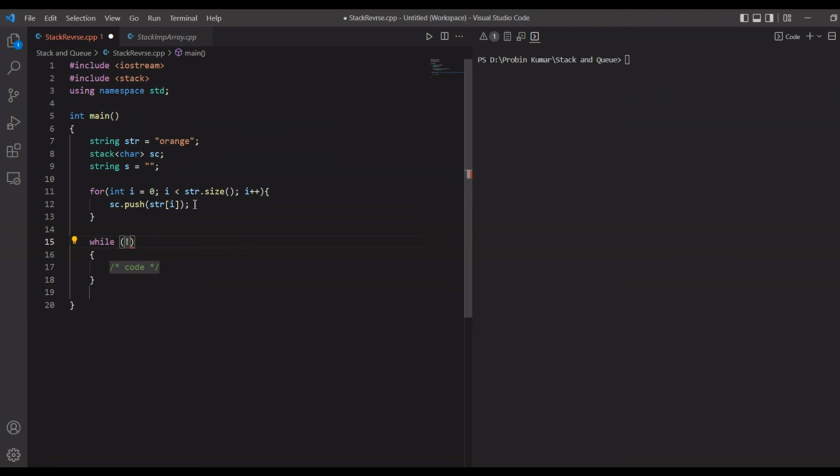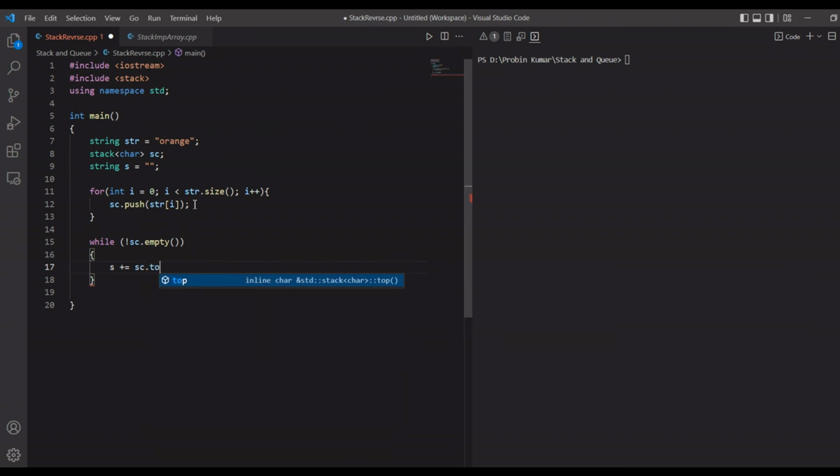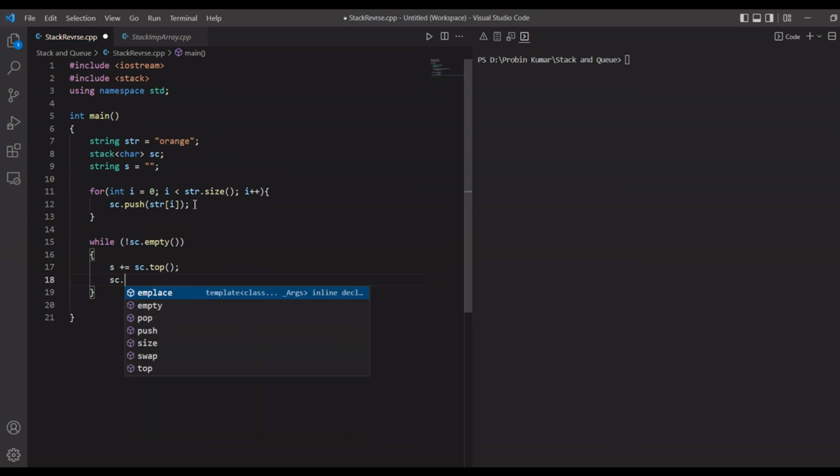For this, sc dot we are using the empty function, and inside the body what we are going to do is first of all we are going to add the top character into the empty string. So what we are doing is we are taking the top character, sc dot top, and then we are adding it to the empty string, and then we are popping the top character.